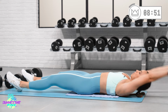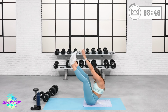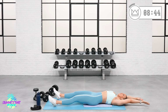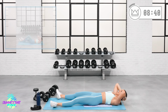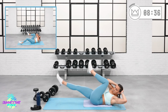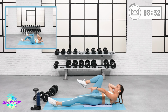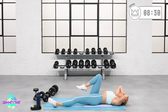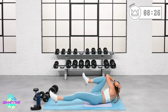Eight. Two, one, rest. Hands support your head. Don't pull on your neck, it just supports it. Okay, I'm gonna crunch up, bicycles. Nice and slow with a heel tap out there with the straight leg. Ready? 2, 1, come on, twist over, over.